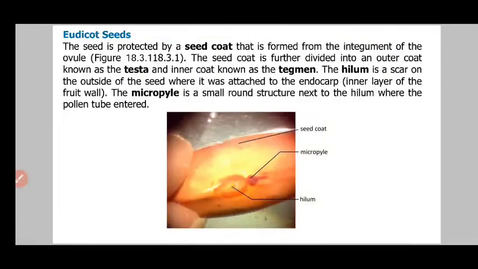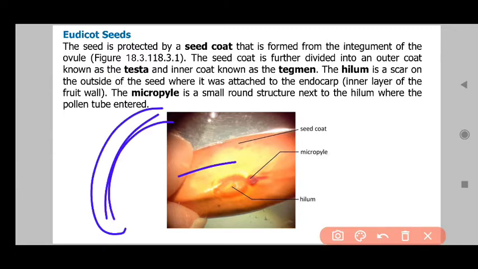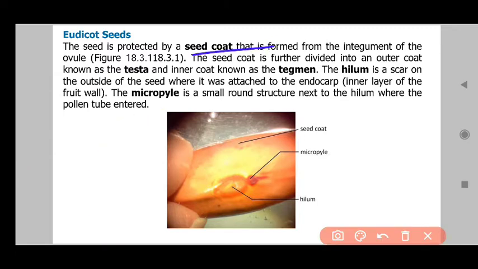Basically, in case of your embryo there are two types, that is monocot and dicot. Dicots are otherwise known as eudicots. Eudicot means multiple cots are present, that is, multiple seed leaves grow at the time of germination, so they are called eudicot seeds. Seeds are protected by coats that are formed by your integuments. You may know the mature ovary has a part, the integuments, which does not take place in sexual reproduction. It is just for protecting your seed.